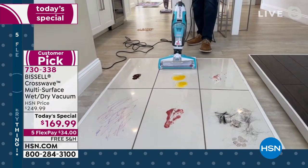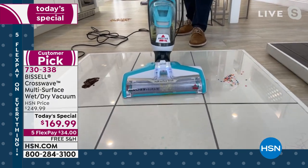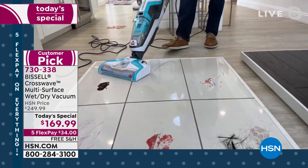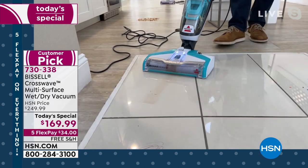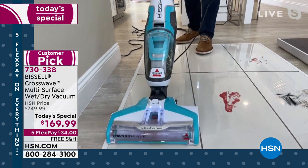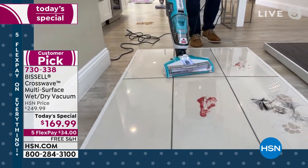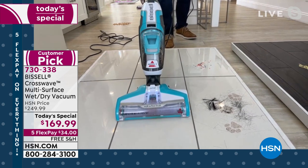I want everybody to see how amazing this is. Look at that — the power of that vacuum on the front, but now I'm mopping, washing, completely cleaning those floors. If it's chocolate pudding, look at that — you go over that and it is amazing. I'm deciding by pulling that trigger how much solution I'm putting on the floor, so you completely control it when it's your hardwood floors. This is strawberry applesauce — wow, no problem at all.